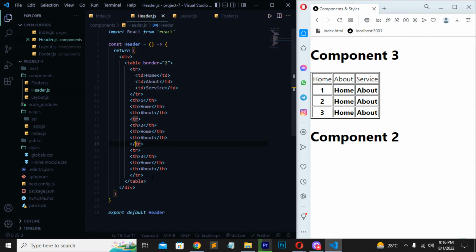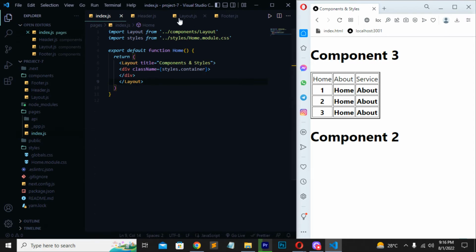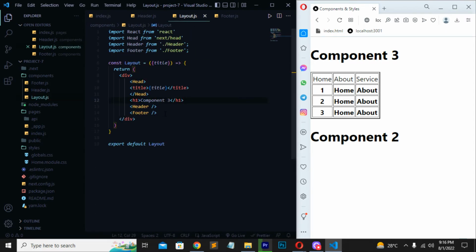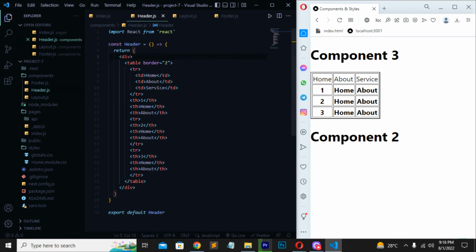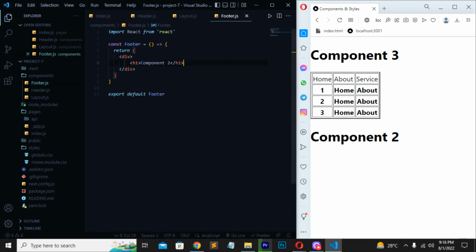Now when you get this, you have to do one thing here: you can put your own text which you want to put, so you can work with this. If I just move, then here also you can use the iframe tag to work with this, but I think we have used the iframe tag previously, so we don't need to use it again. Now I will do one thing here: I'll move to my header.js, okay, footer.js, in which we have written component 2. Then I will move down.